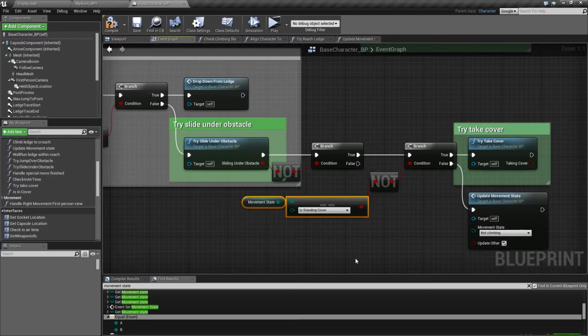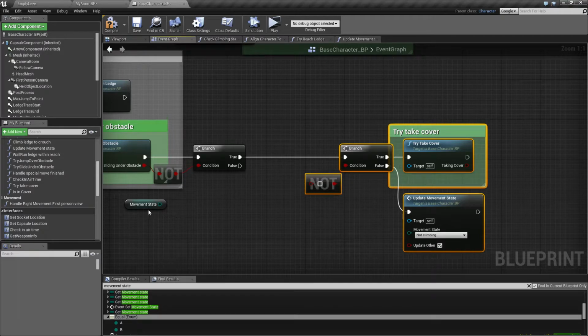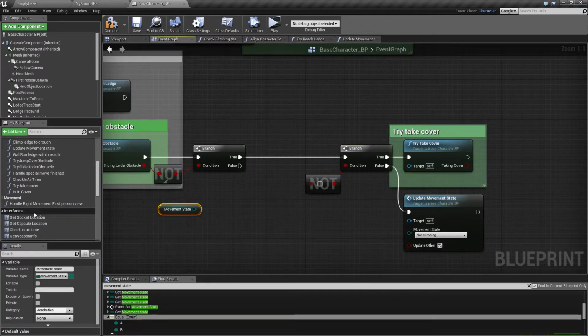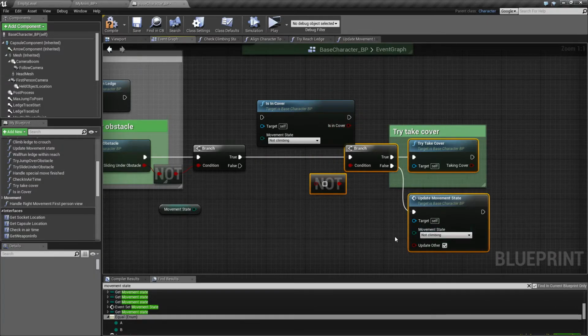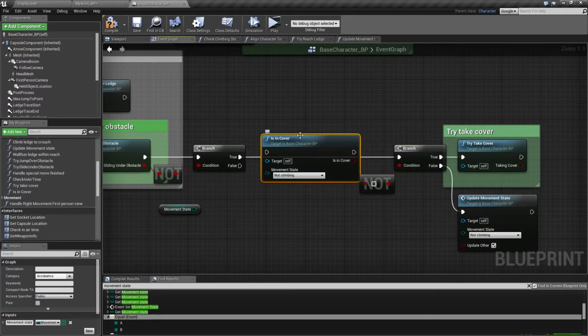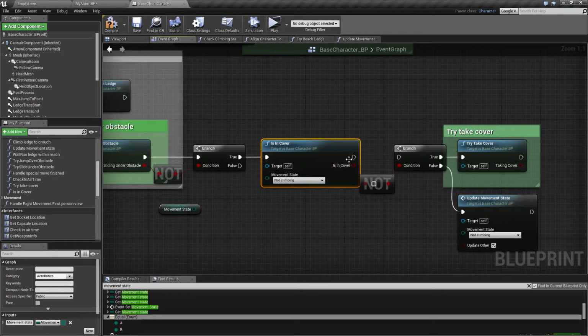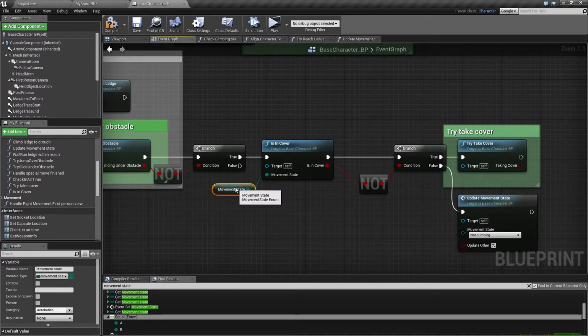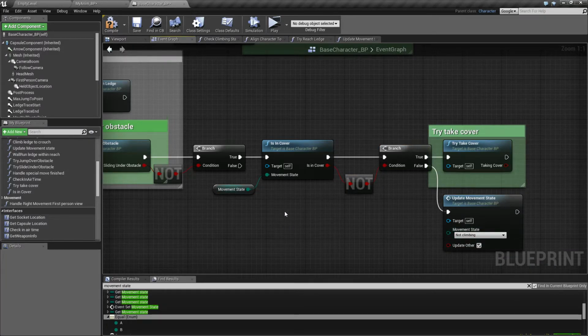So take out this one and move this over a bit, as in cover. Come on. This one and this one. This needs to go in here, and this one needs to go in here. So that's out of the way.